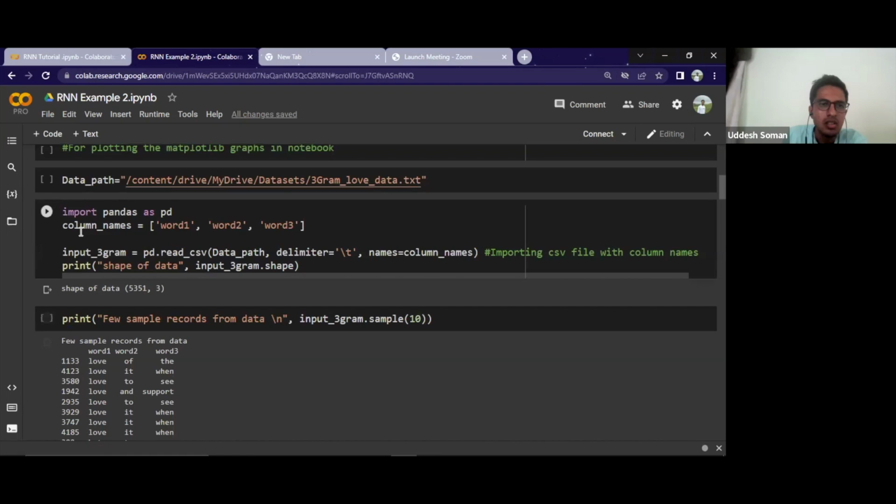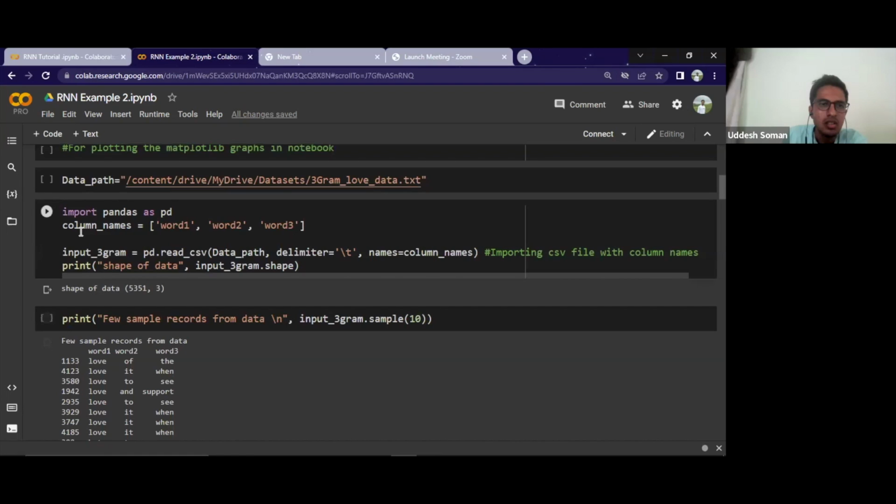We convert it into a data set. So we create column names, and while reading data, we provide these column names. Since it is a text file, we use this delimiter. This is a tab separated data set, where backslash t means tab. So wherever we find a tab, we break it and consider it as the next column or next entry.